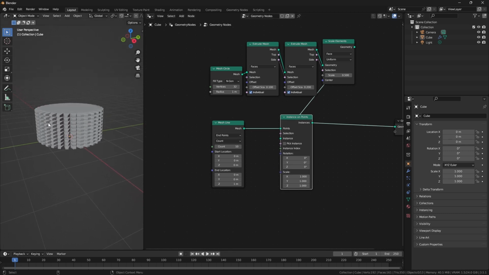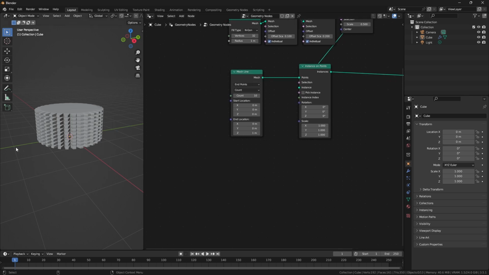Now I scale this to create like smaller and smaller gears. So we get position of our instance and we only want to scale on z-axis, so we want information of position of z-axis, and to do that we want separate node x, y, z, and we use this z-axis.